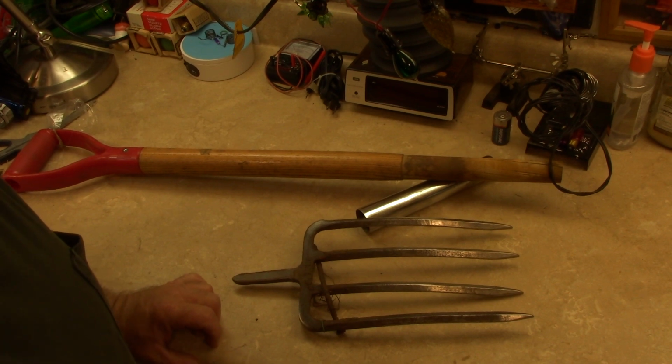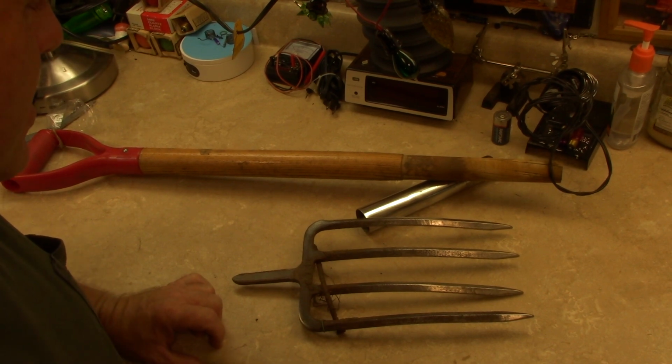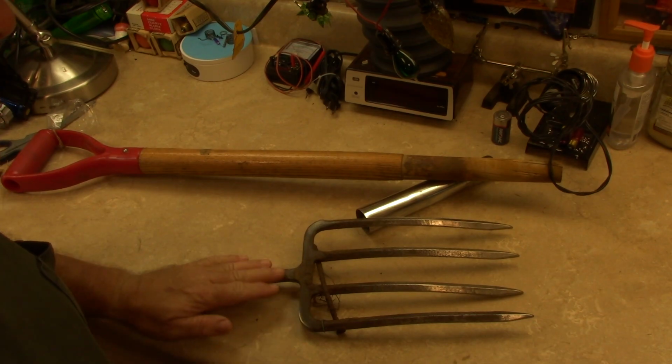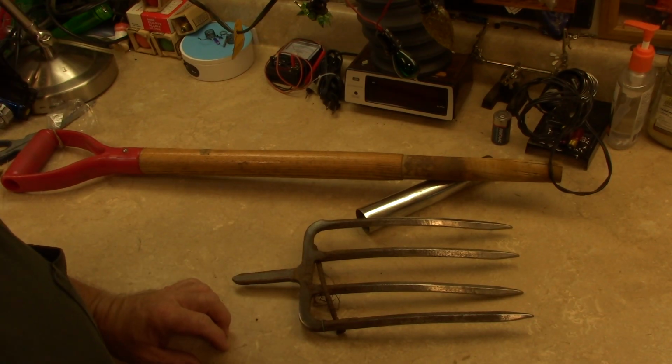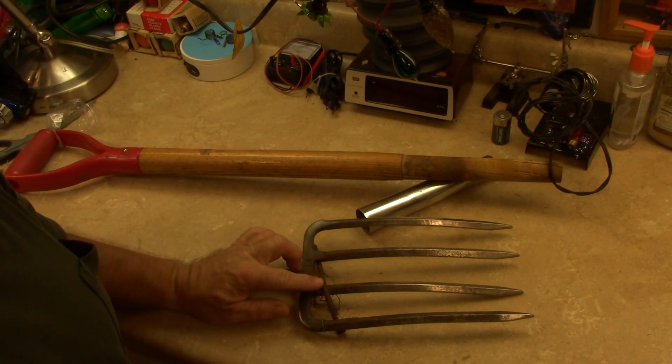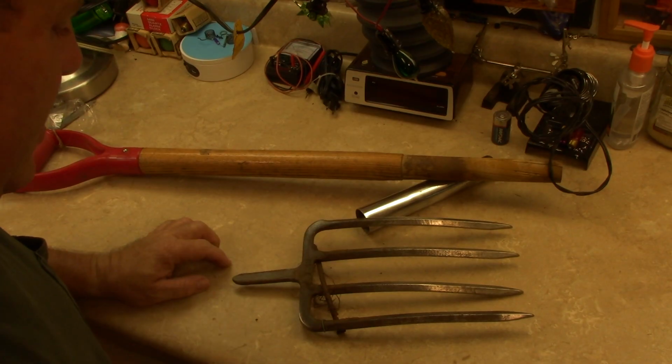Hello everybody! Out here in the workshop today, I need to dig potatoes. Towards the end of digging last year, my pitchfork fell apart. So I'm going to see if I can get that put back together. I also need to get this long nail out of here.